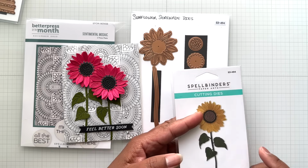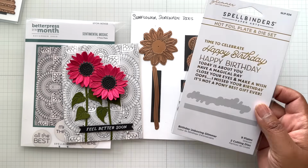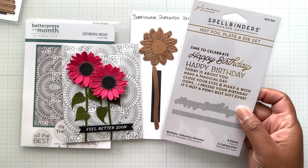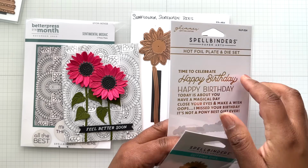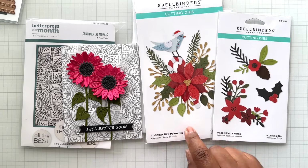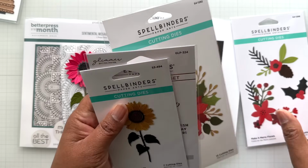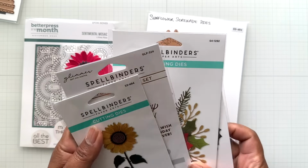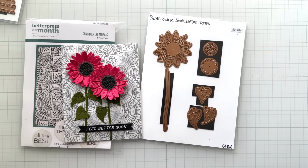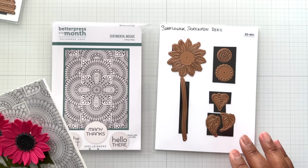So I hauled from the sale. This was regular price, but I was like, oh yes, that's fabulous. Also, I got another one, birthday unboxing. This had a great price point, so I went ahead because I love to glimmer these sentiments. Now I'm going to do it 3 at a time. And I also added these 2. Christmas bird poinsettia. Love this. I've told you guys I love this poinsettia at that sizing. And I love Make It Merry Florals. These 3 were on sale. This was regular price. I also added some wax seal, some cardstock, and that brought me up to free shipping at $100. I had a good time with the sale too.